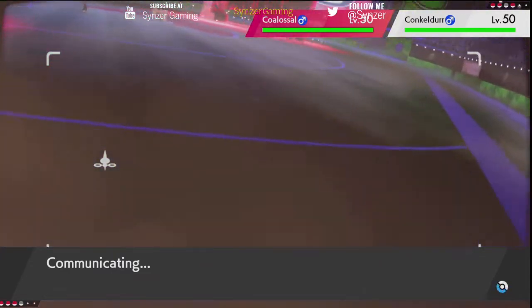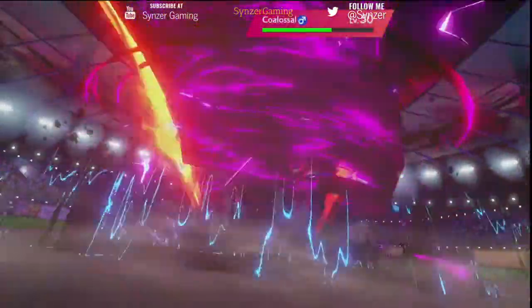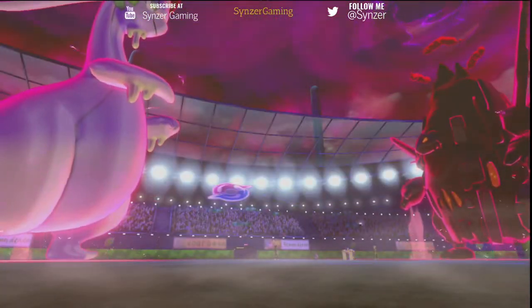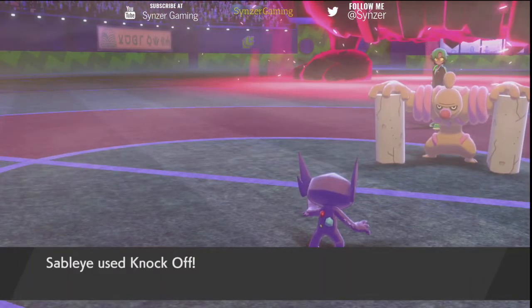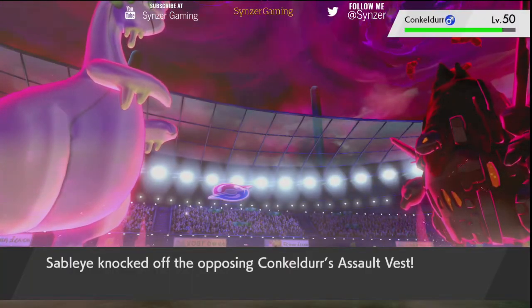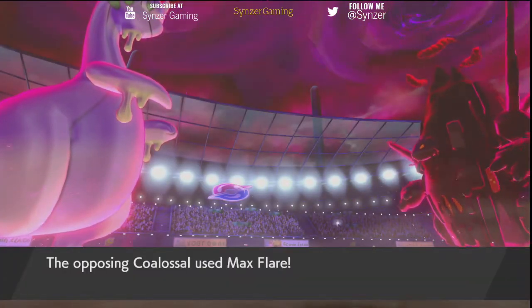So he did not go for the Mach Punch, and I lowered the attack of Conkeldurr. So whether it has an Assault Vest or a Flame Orb, I'm in a good spot here. Be really good if it's an Assault Vest. Yes, perfect. Okay, went for the Ice Punch. It hurts, but as long as I don't get frozen, I'm good.